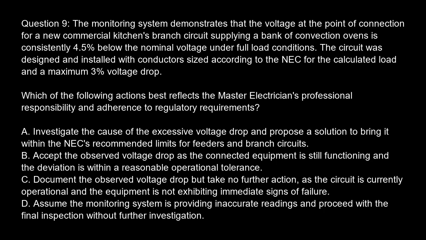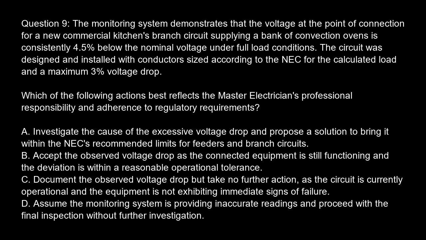Question 9. The monitoring system demonstrates that the voltage at the point of connection for a new commercial kitchen's branch circuit supplying a bank of convection ovens is consistently 4.5% below the nominal voltage under full load conditions. The circuit was designed and installed with conductors sized according to the NEC for the calculated load and a maximum 3% voltage drop. Which of the following actions best reflects the master electrician's professional responsibility and adherence to regulatory requirements?